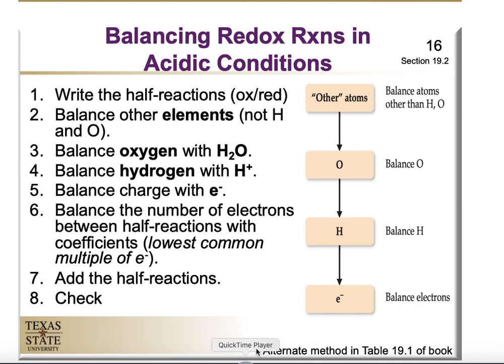Now, notice that there's an alternate method that is introduced in the book in table 19.1. I'm not going to go over that method, but that method would lead you to the same result. It is just slightly different, and you might find it more difficult or easier. I'm not sure. So I just wanted to let you know that there's another method. Don't get confused. Both methods are different, but they both will give you the same result. All right, let's go ahead and try this out. Have this next to you so that you can follow as you go.